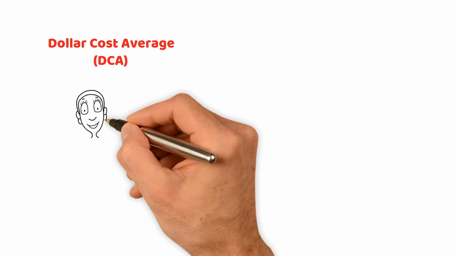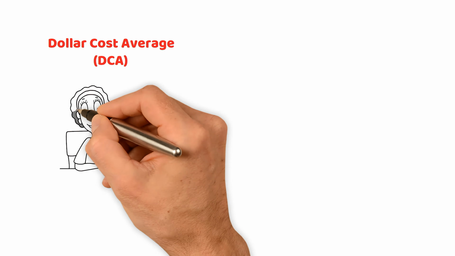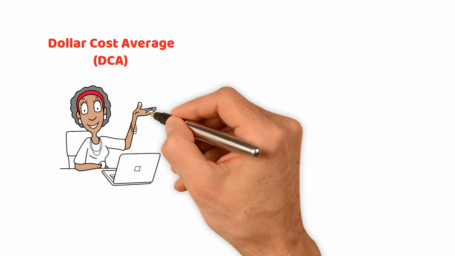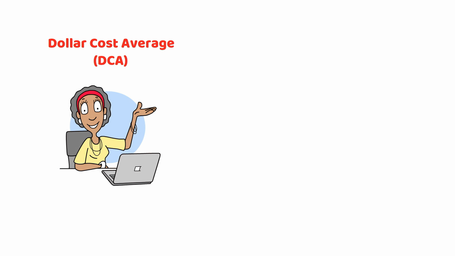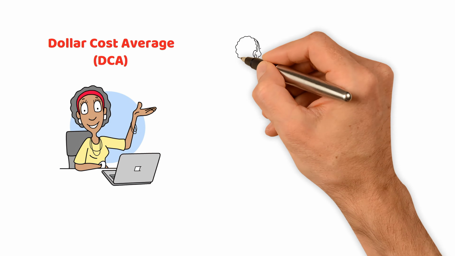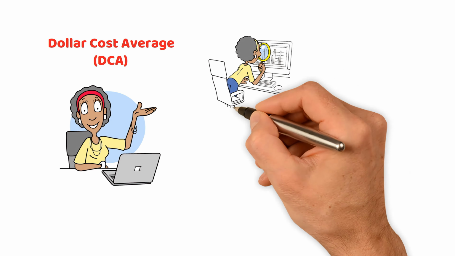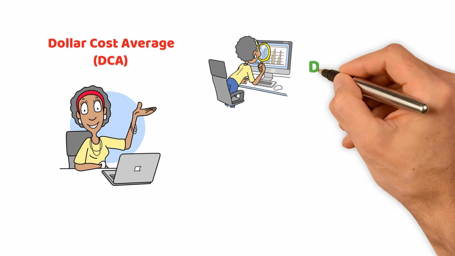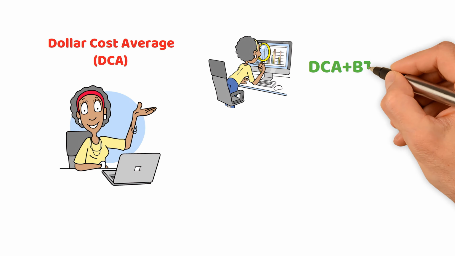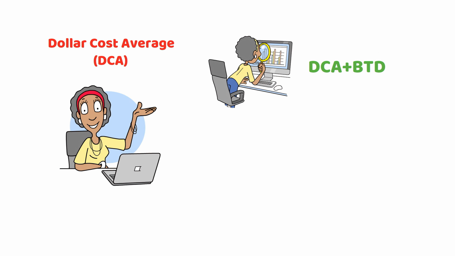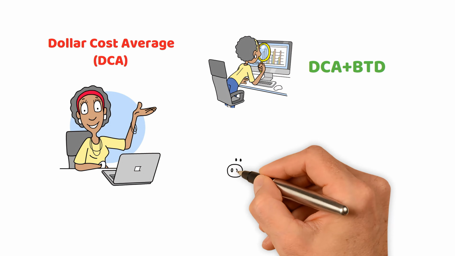DCA is the most suitable strategy for most investors. It's simple, reliable, and doesn't depend on market predictions. It's the foundation for building long-term wealth. If you have ample capital and some ability to read market trends, you can consider using BTD as a supplementary strategy, adding to the position during panic sell-offs or sharp declines to further boost compounding.